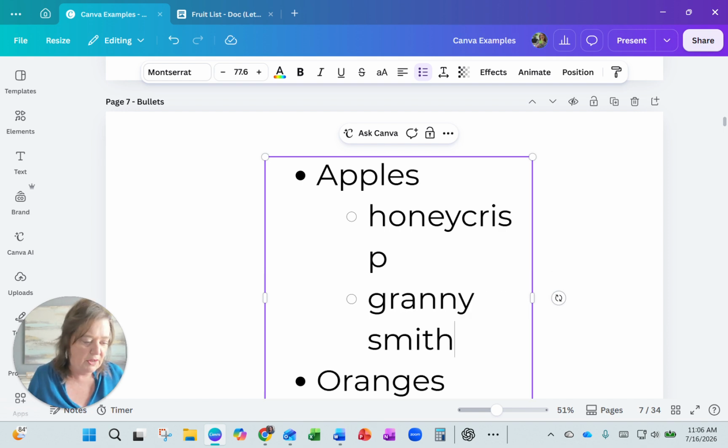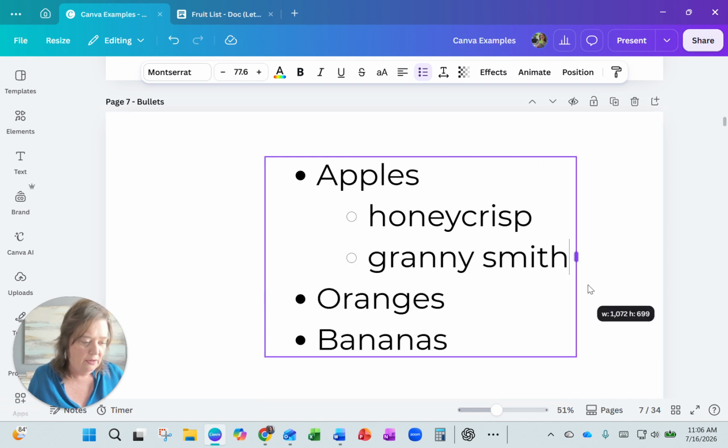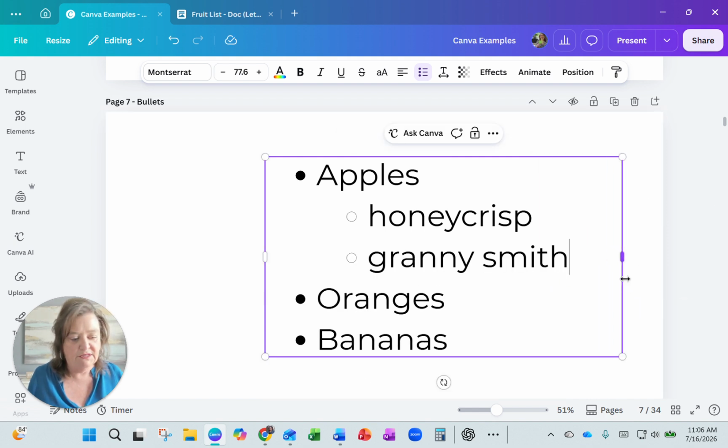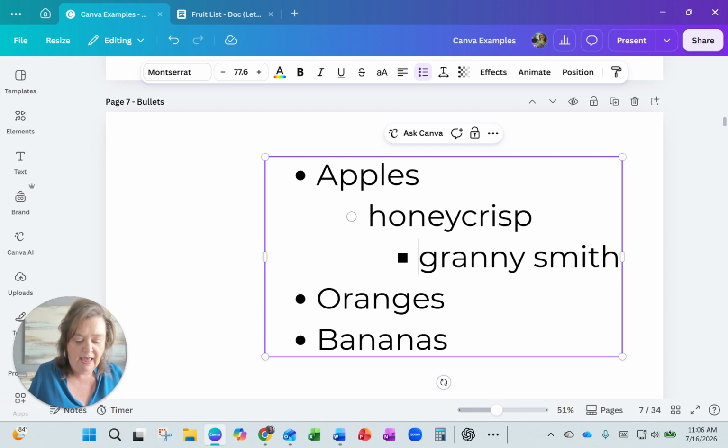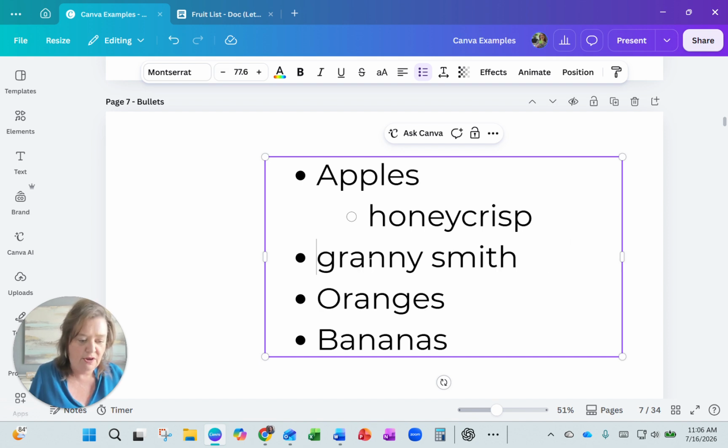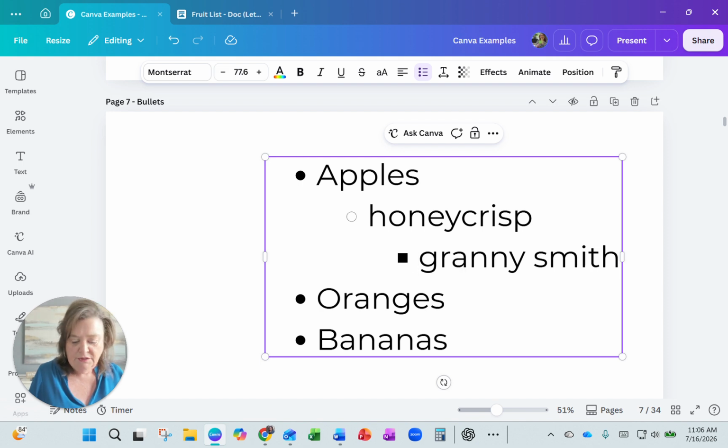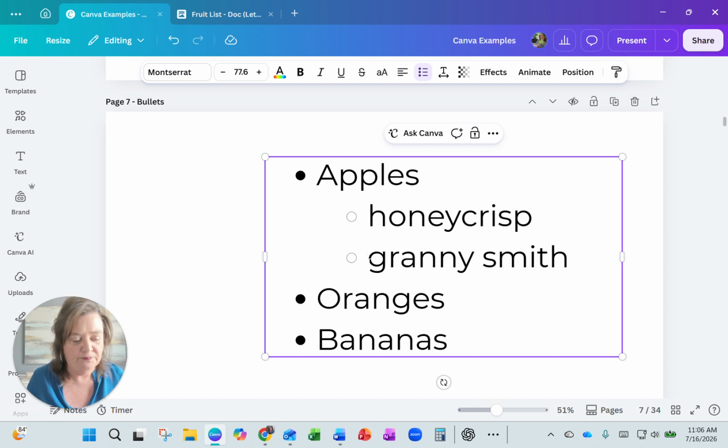I'll need more space to make these work, but I'll drag that out and get myself more space. So the way that those work is tab to go in a level, and shift tab will bring you out a level. So that's pretty common in the programs. Tab in, shift tab back, tab in, tab in. So once you get kind of used to that, you can set up your hierarchy.